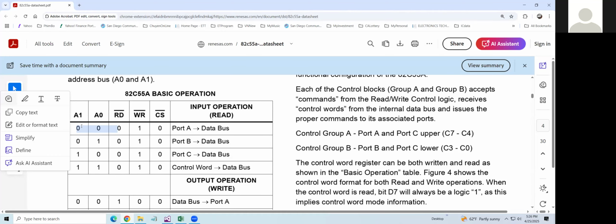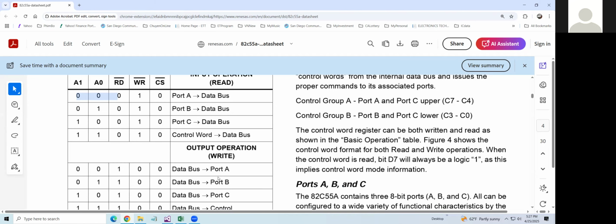Okay? Depending on A0, A1: 0, 0, you deal with port A. 0, 1, port B. 1, 0, port C. And when you get A0 1, A1 1, okay, 0 here, that means you read the control bit.